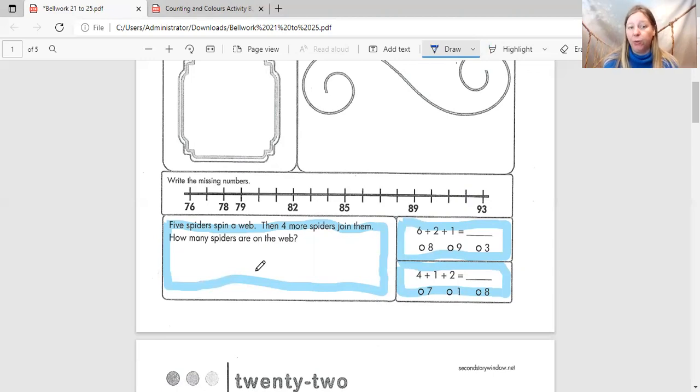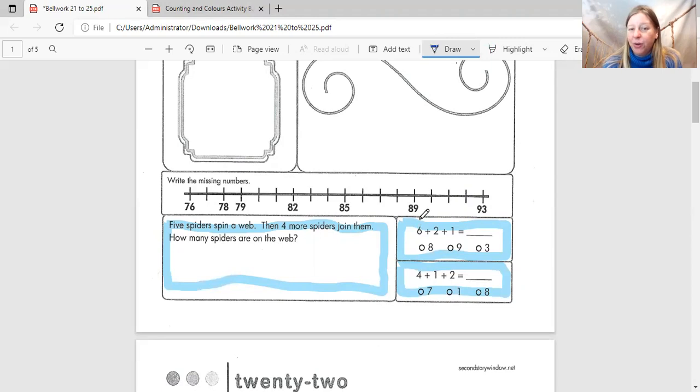So you need to either write the full number sentence if you like to do that, or you can use counters to show your work. So you need to show your work and show your answer. So don't just show your work without including the answer. So use pictures, numbers, words to show your work and record your answer.